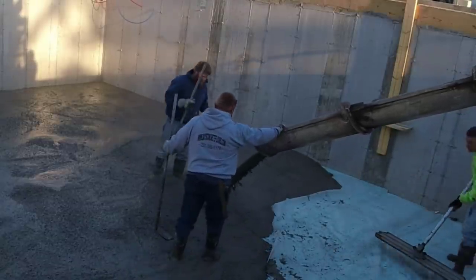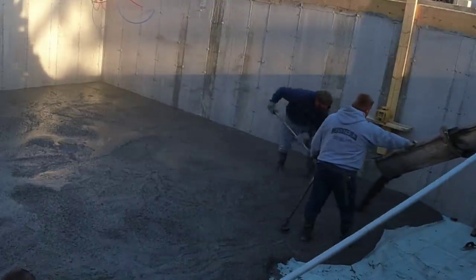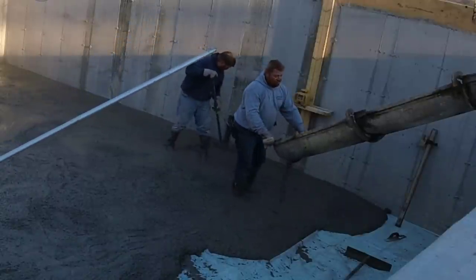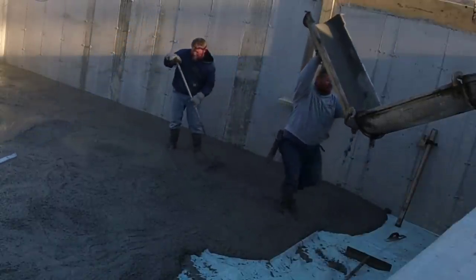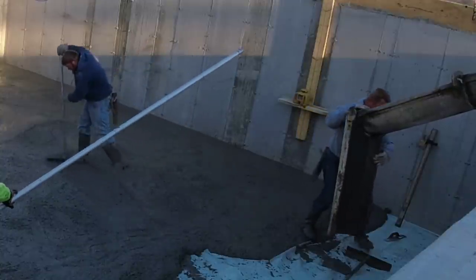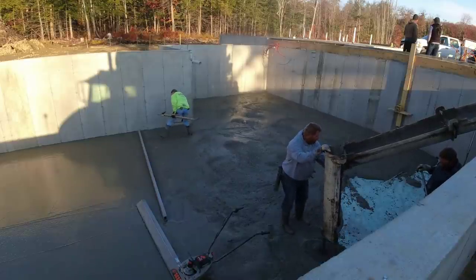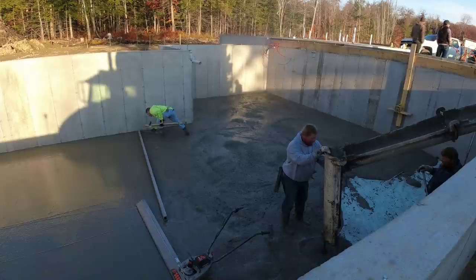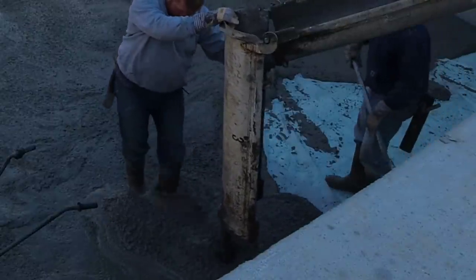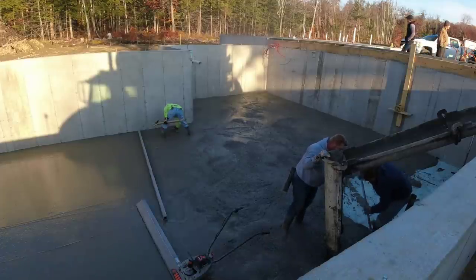There's styrofoam under that plastic too, if you guys notice. For most towns where we are in Maine, it's kind of like state code — you have to have two inches of styrofoam under your floor, whether you're going to heat the space or not. And that stuff's really expensive — a 4x8 sheet is just about 40 bucks. That adds up on a house, garage, breezeway — there's thousands of dollars right there in styrofoam. Years ago we didn't have to do that, so is it really necessary? Probably not really necessary, but you don't have a choice if you've got a code enforcement officer coming to check it.